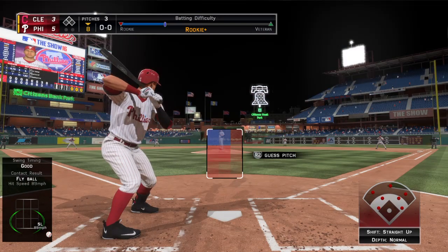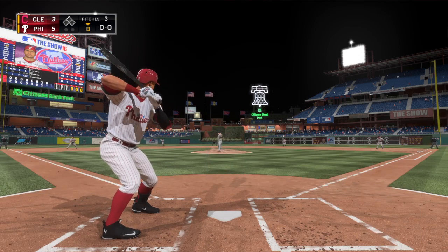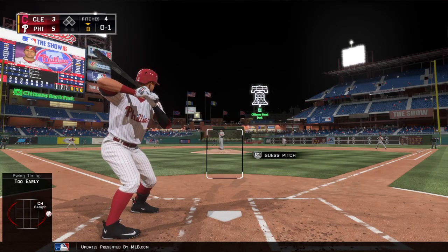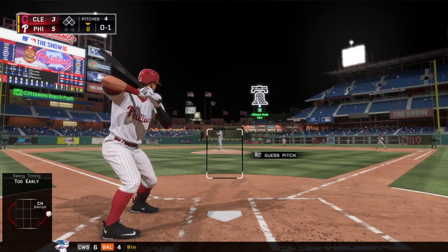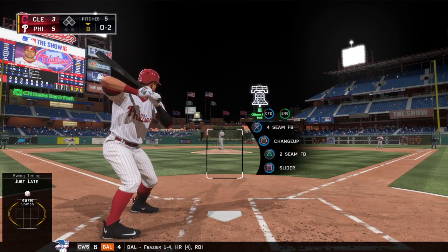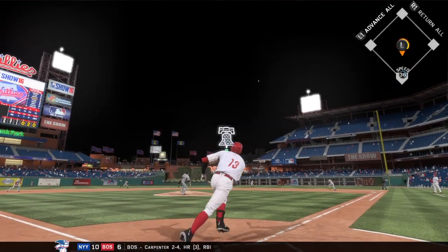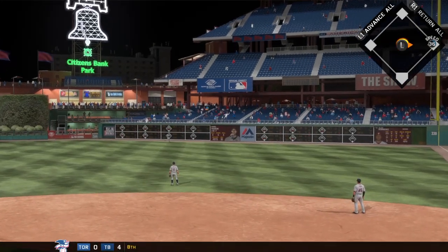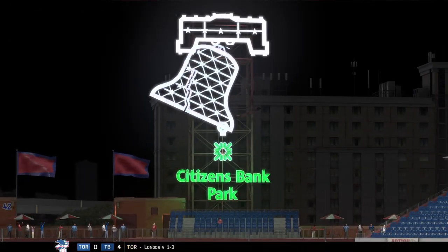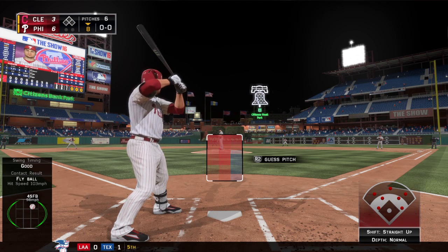Alex Rodriguez strides into the box — he launched one over the wall back in the opening frame. He's ready — here's the first offering. Zero and one. You got to be a little more restrained here leading off an inning — it's a big run if you can get on base and you don't want to give away an opportunity by chasing bad pitches. He'll challenge A-Rod with the fastball and gets it by him — zero and two. High fly ball out to deep right field — Bruce looking up — and this one is gone. A solo home run for Alex Rodriguez — his second of the game — and it's now six to three.